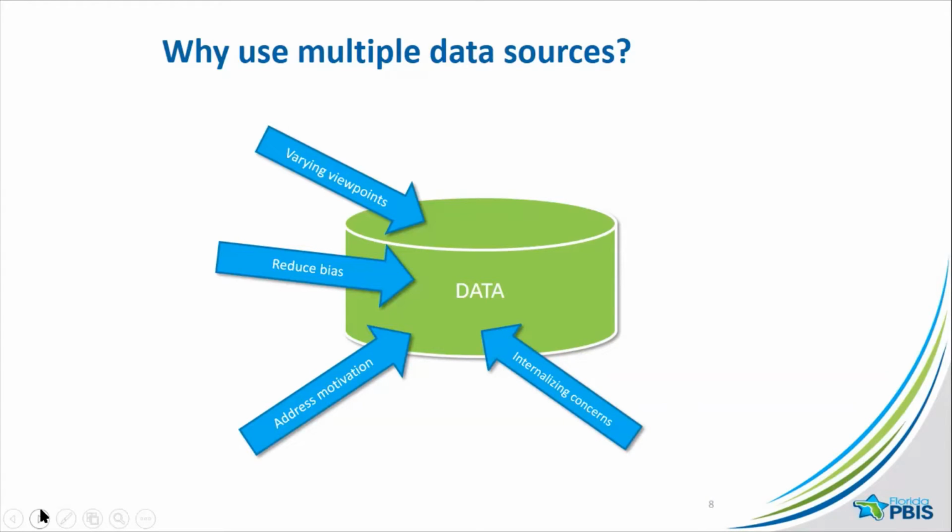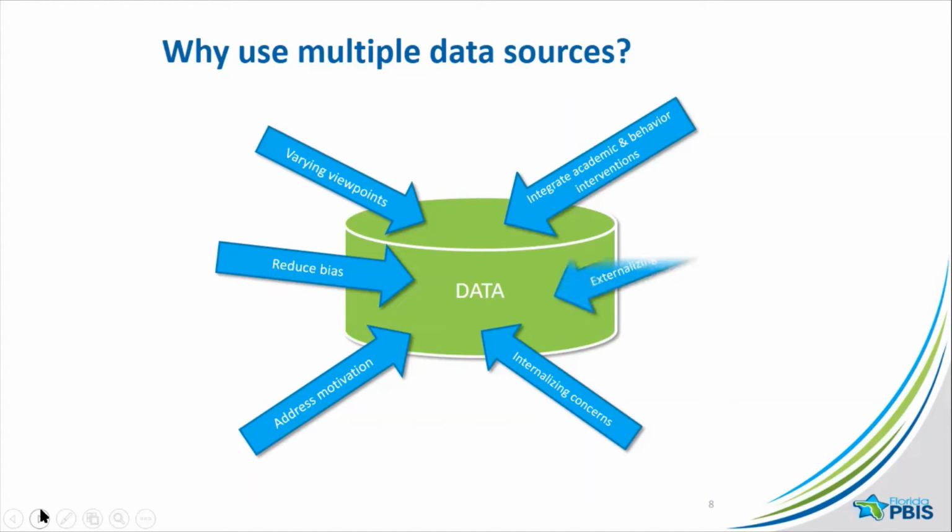I already mentioned we also want to get at not just those externalizing problems, those disruptive behaviors that we can overtly see, but some of those internalizing concerns like worry or withdrawal that may cause us not to participate in class. And we want as much as possible on a school campus to integrate academic and behavior interventions. So when we use multiple sources of data, it helps us look at the combination of academic deficits with behaviors that are occurring. And that chicken or egg question: is it because of academic deficits we're starting to have behaviors, or are behaviors causing some of those academic concerns?